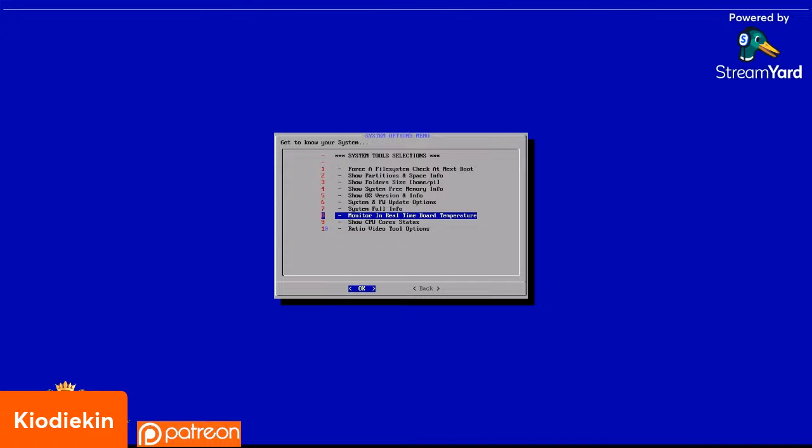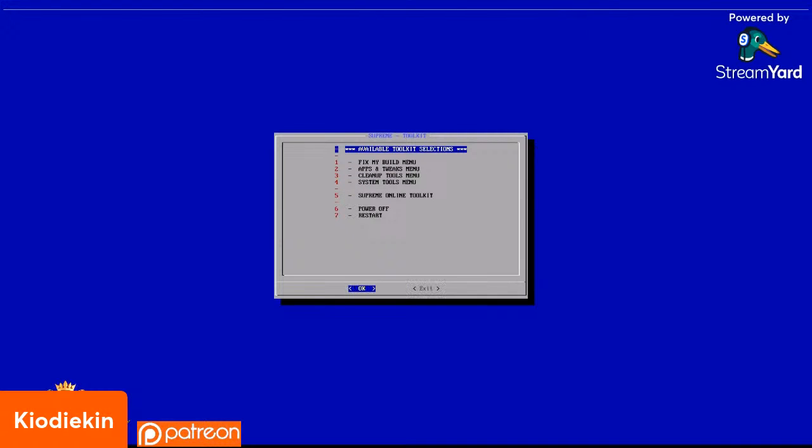I know there's been some hassles with individuals trying to update their EEPROMs on their Pi devices. So, show CPU core status. Let's go ahead and click. Okay, here's another submenu. So the EEPROM update tool is on here. Cool. All right.